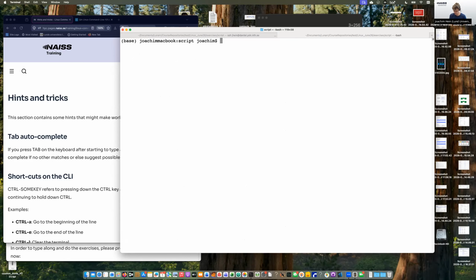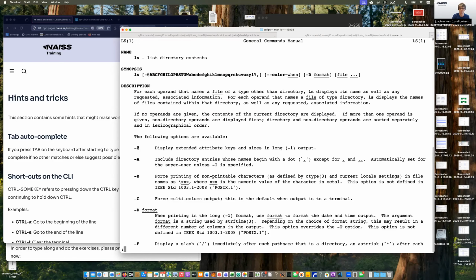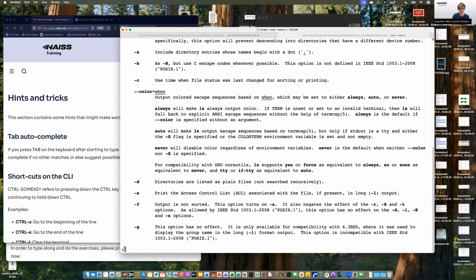Then the next thing I like to show is finding help. So Unix systems or Linux systems have two ways of help. On some systems, both work. You can type man, if there's a command ls you want to learn more about, man for manual page, and you get a lot of info.